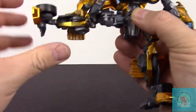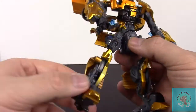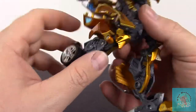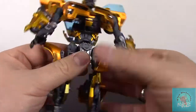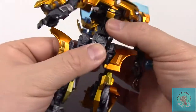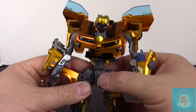Thighs go all the way back, go out. You can get him in a good split pose if you want to do him in a Van Damme style posing. Knee goes back. It is kind of a high knee for that thigh. That's something that should have been a little bit lower, I think. And then you do have waist swivel, which is pretty cool. No ab crunch to speak of or anything like that.